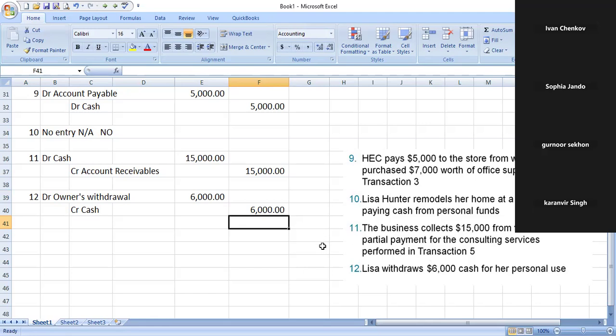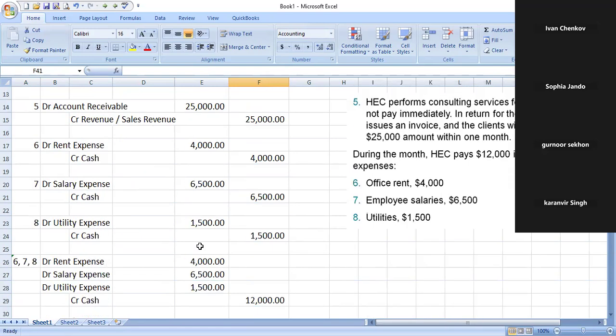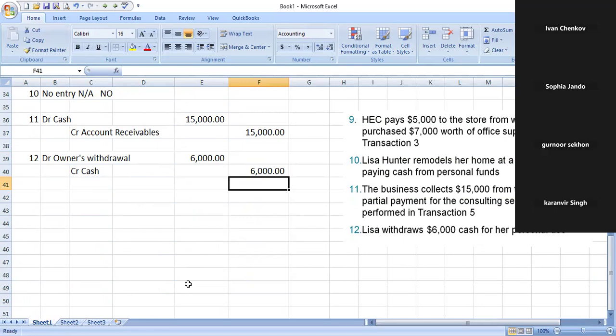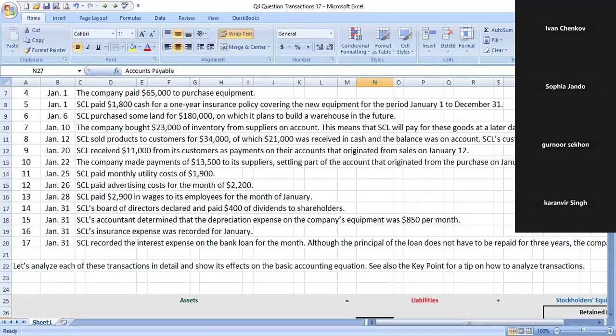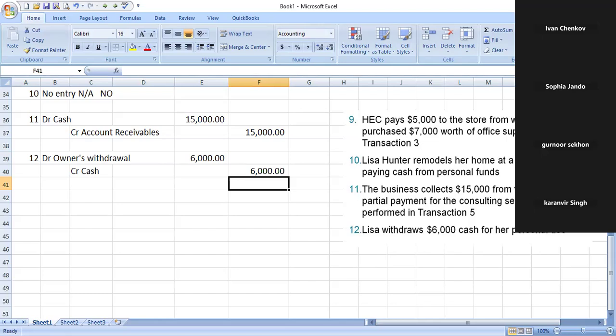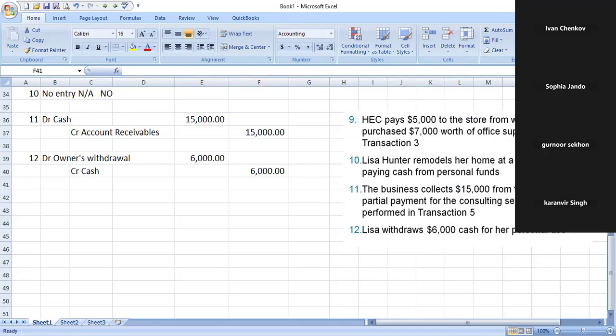What kind of journal is this? Trial balance? No. This is just journal entries. Right now, we're doing journal entries and journal entries only. I'm trying to find something so we can move to the next level, where you're going to see the implication and explanation of everything. Just give me a second to find the right proper question, and I'm going to give it to you and we can do it together.